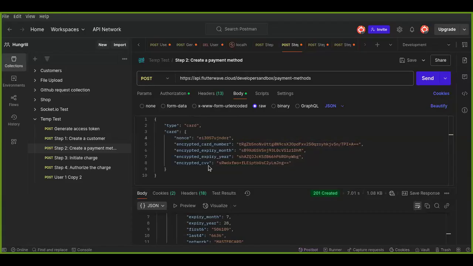I've created my card number. If you guys should see my card number there, you can copy it and use it for whatever purpose you want to use it for, of course. The month is going to expire, the expiry year.